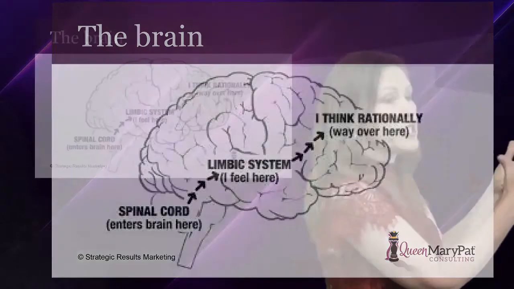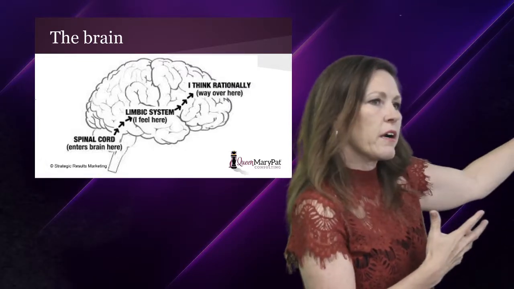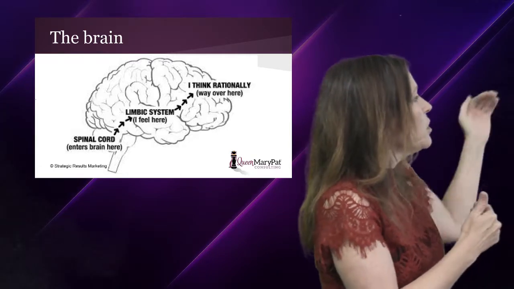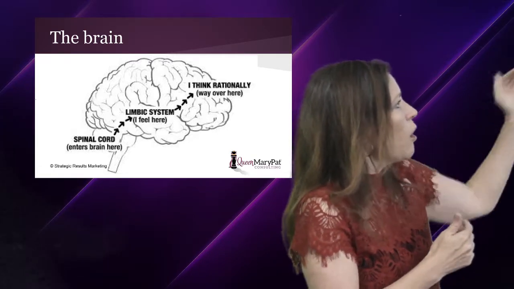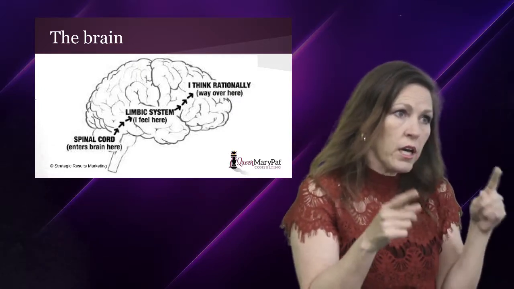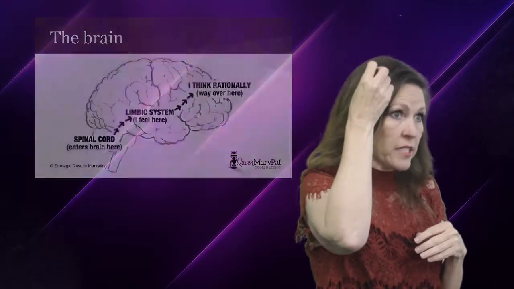So it enters through the brain, and it goes into the limbic system, which is where you feel your emotions. Most of the time, most of us stop there and we let our emotions direct what happens next. But if you allow the information to go all the way to the rational part of your brain, which we know in our young adults is not even fully developed till their late 20s, this may seem like an impossibility in this classroom dealing with kids. But I use this with my teenage girls.